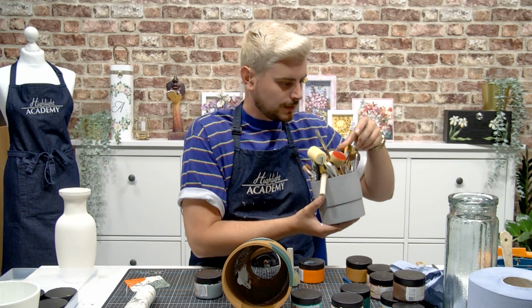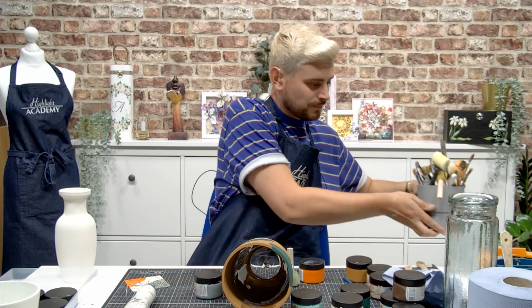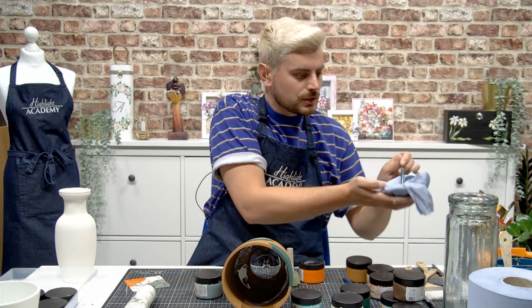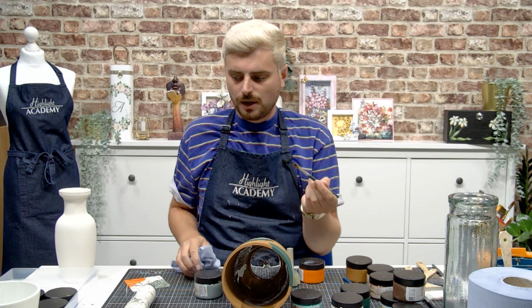I think what I'm going to do, you know what? I'm going to use the one I've just used, and I'm going to wash it, because that brush worked really well to get that nice edge. So again, just showing you that with a rinse of water, the brush is good to go. Again, it washes out of brushes so well.